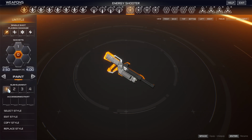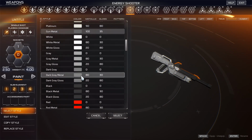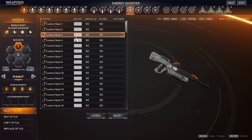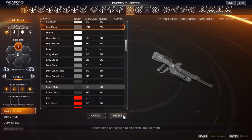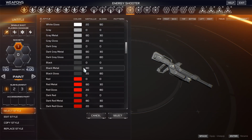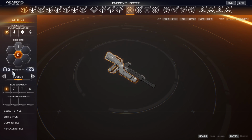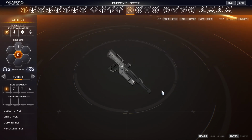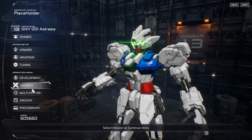And the rifle itself is like gunmetal grey and black. So if we go like gunmetal here, all over. And there we go. Just one. Okay, that doesn't look too bad. Take it out for a spin. That would be the last Gundam for tonight.